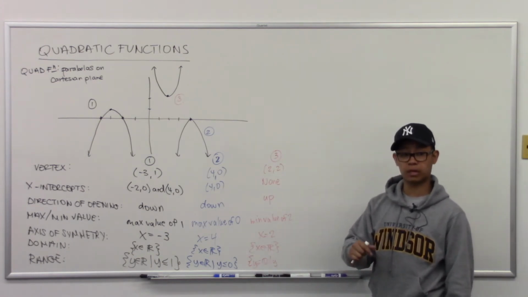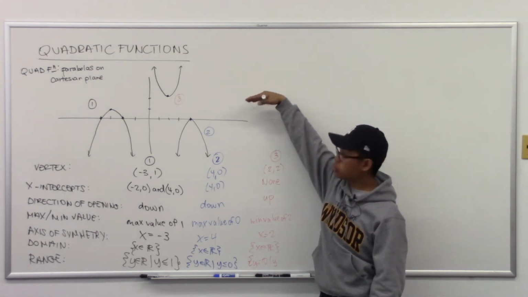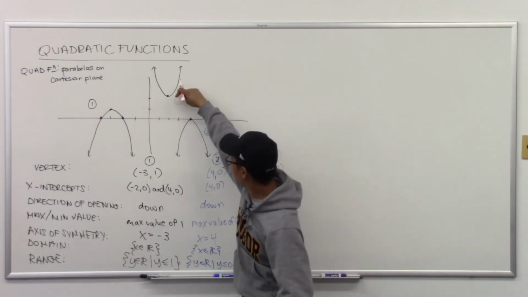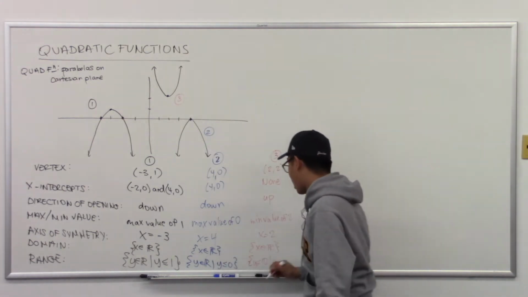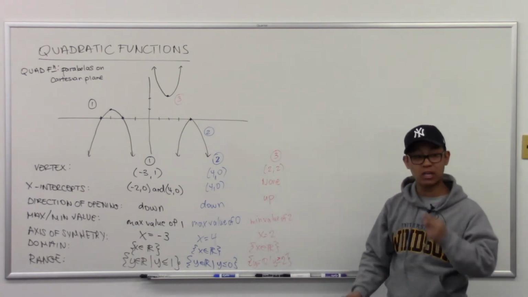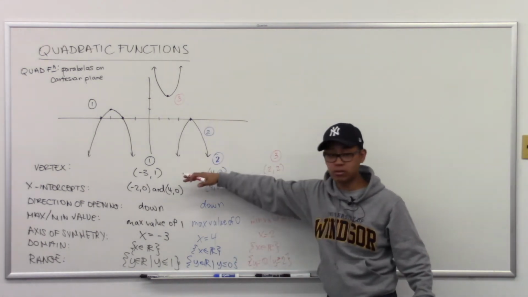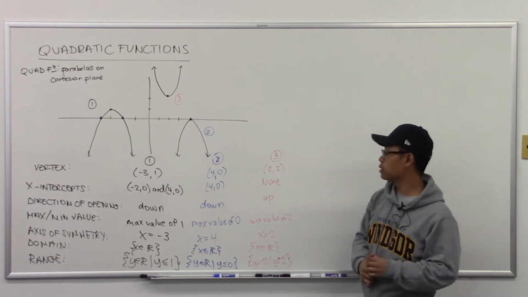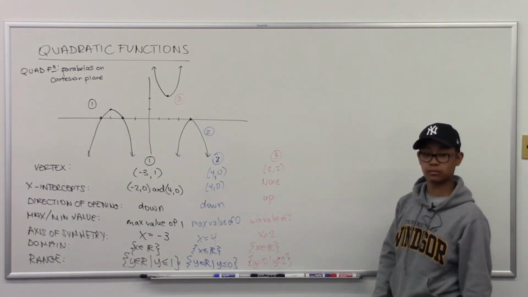No, the opposite of that, because isn't 2 the lowest point? 2 is the lowest point of the parabola. That means that all the y values on the parabola are above it. So it's got to be y is greater than or equal to 2. You have to tell me that they're always above 2, or you have to tell me they're always below 0. Are you sure? Okay.